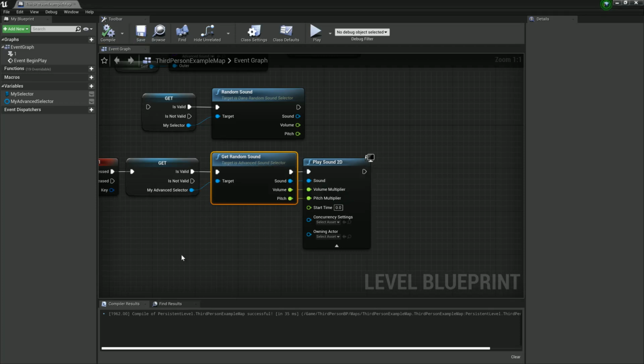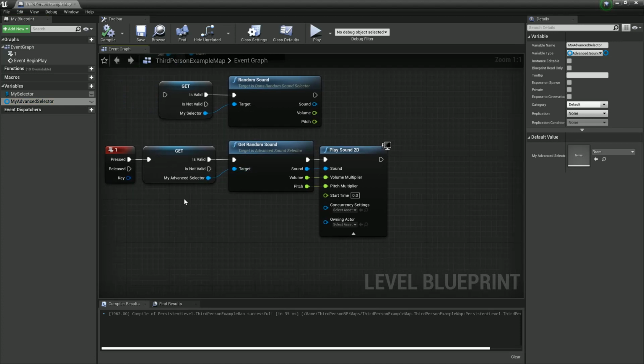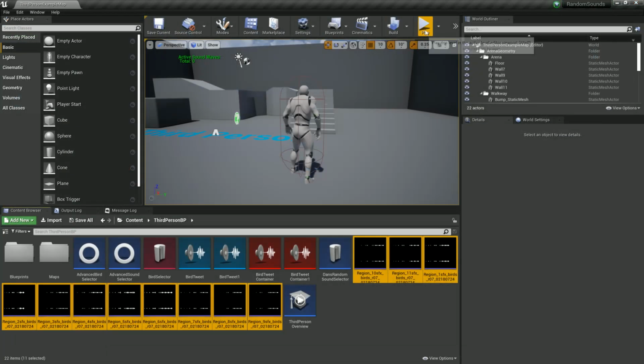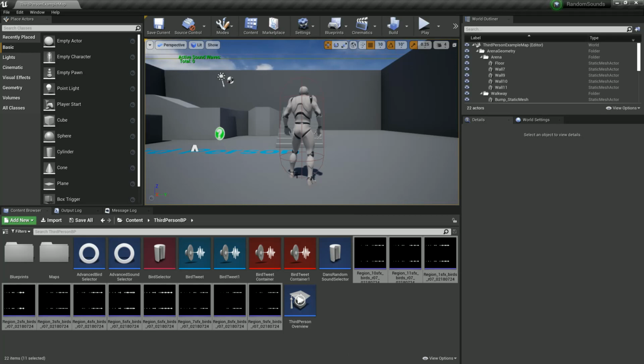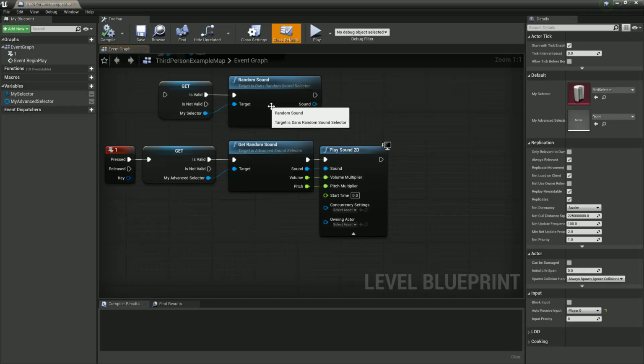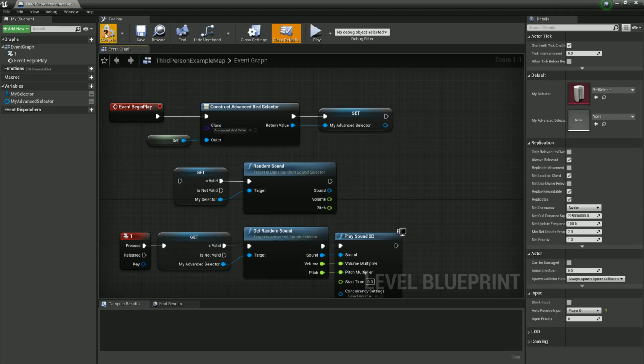And now what's cool is as long as this object, this advanced selector, is alive in the blueprint, cached here, as long as it's like that, it will always keep track of which sound it's supposed to play next. And every time it goes around the loop, it will reshuffle its deck. So if we want to, what did I do? Which type did I make it of? I'm not paying attention here. Advanced bird selector. Sorry.